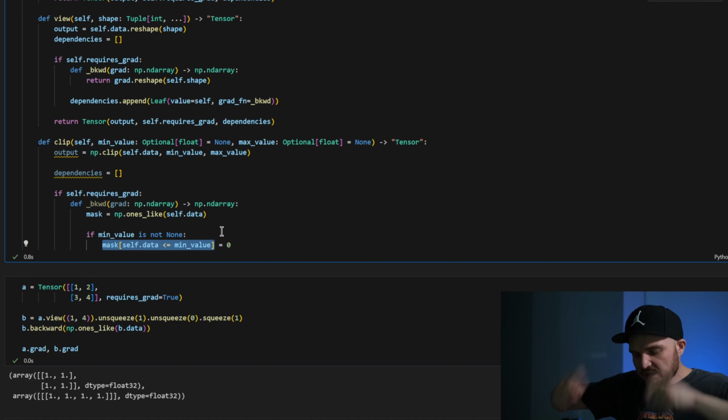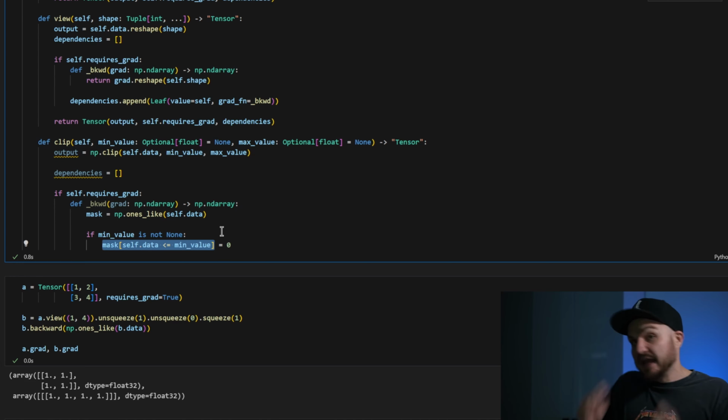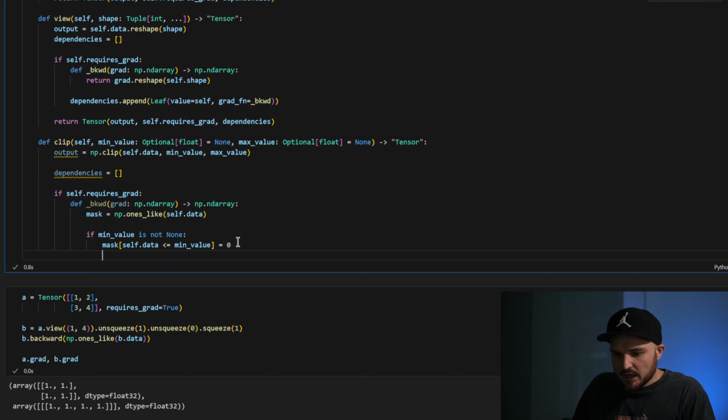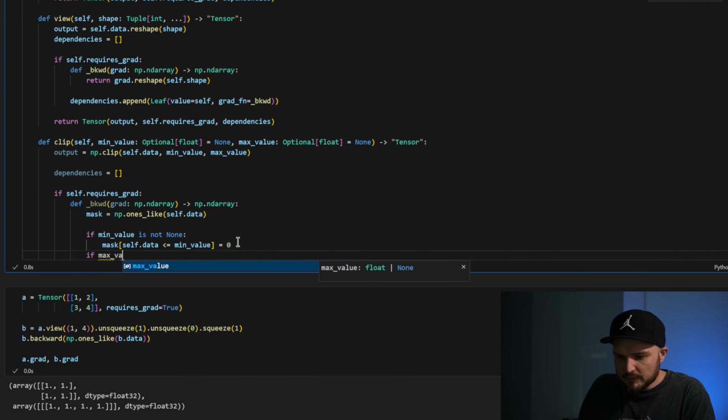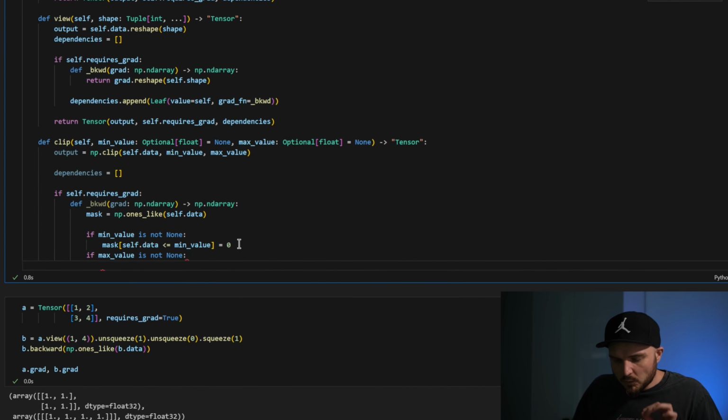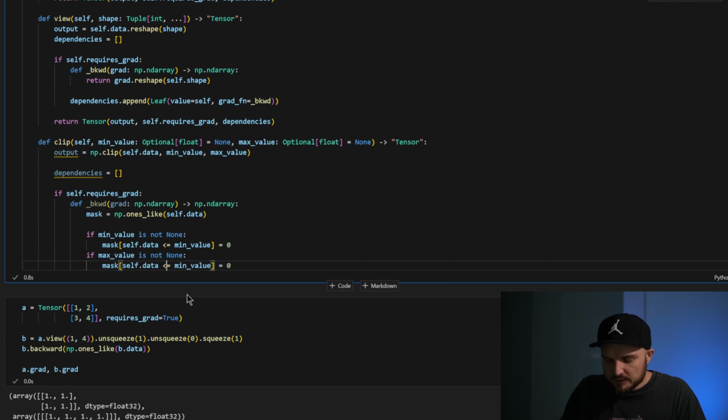It means that these values shouldn't contribute anything to the gradient graph. And if the max value is not None, we need to do the same, but with a different condition: more or equal than the max value.